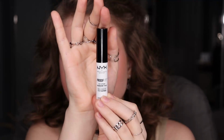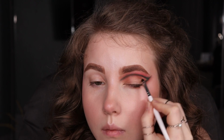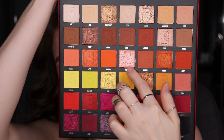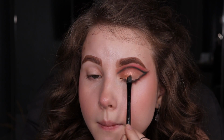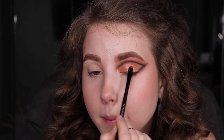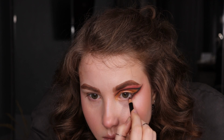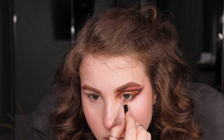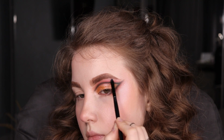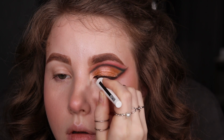To the NYX Proof It Eye Primer again, I'm priming my lid with the same primer, and then to this really beautiful Beauty Bay eyeshadow palette with this orangey, sparkly color. This one is going to create these beautiful sparkly eyeshadows all over the lid. I think the brown color on the waterline is going to be much better instead of black, because this look is beautiful to open the eyes a little bit more.